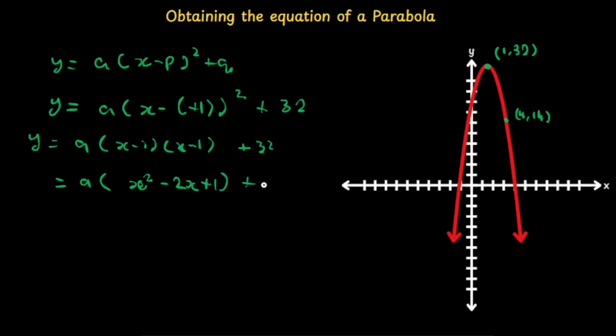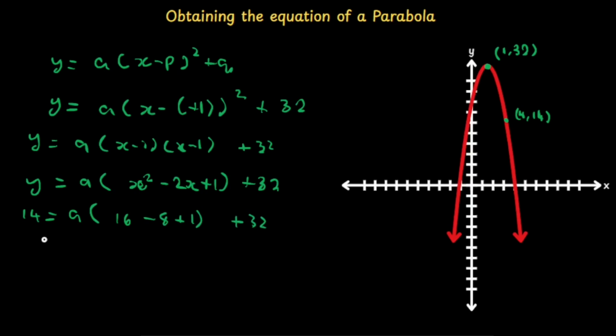And of course I would rewrite the equation as was given. And my new equation would be y is equal to a into (x squared minus 2x plus 1), close brackets, plus 32. I will now substitute in the point that was given on my function, which is (4, 14). 14 would be my y value, so substituting that in, 14 is equal to a into, my x value was 4, so 4 squared is 16. Negative 2 times 4 is negative 8. And I'm going to add 1 to that. And of course, I'll have my positive 32.